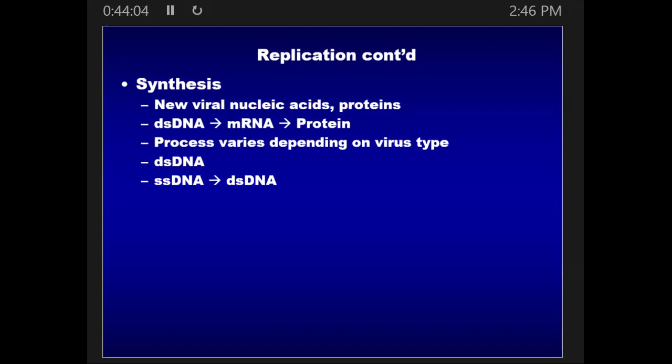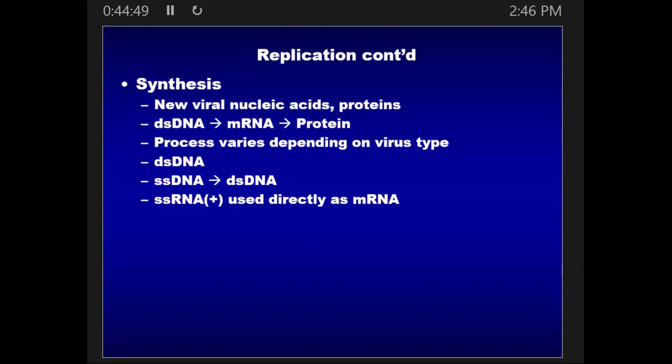If, on the other hand, you're a single-stranded DNA virus, the first thing you have to do once you get into the host is make a complementary copy. Again, you'll use the host machinery to do that. You'll grab onto the replication process to replicate DNA and say, well, I'm only single-stranded, make a complementary copy so I get into the double-stranded state, and then I can take advantage of the host messenger RNA process, the transcription and translation process. So basically, they have to get into the form that the host machinery can easily work with. So in this case, with animal cells, you have to get into the double-stranded DNA.